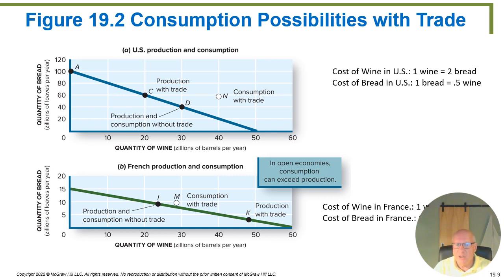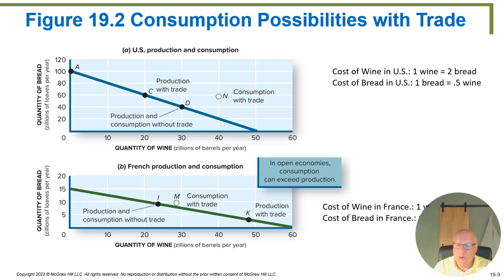And what does France do at the same time? France moves from point I, which is the initial production without trade, and decides we're going to tear up all of our wheat, or at least a big chunk of our wheat fields, and we're going to produce way over here in wine. We're going to turn our wheat fields into wine growing region because it's way better at growing wine, and we're going to cut back on our bread. But instead of starving to death by not having bread to eat, we're going to buy the bread from the Americans. What are we going to pay for the bread with? Well, they're going to pay for it with all the extra wine they're producing.